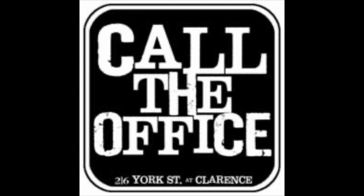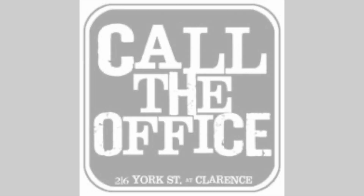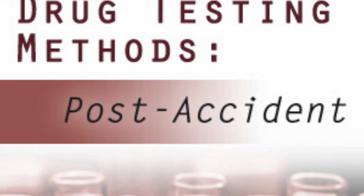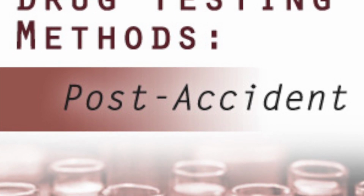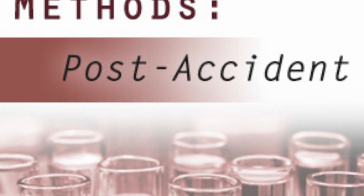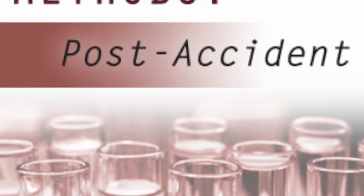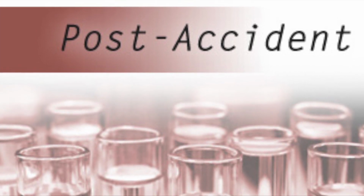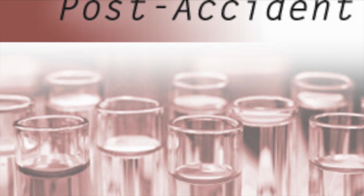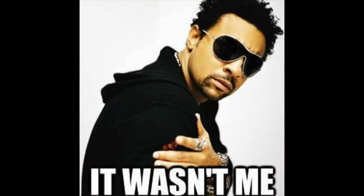Then you need to ask yourself, do I need a post-accident drug and alcohol test? Well, if someone has died, automatically you need a post-accident drug and alcohol test. It doesn't matter who's at fault. There are two other instances where you would need one. If one of the vehicles needs to be towed and you got a ticket, as well as if someone is taken away in an ambulance and you get a ticket. Just an ambulance, no drug and alcohol test. It needs to be an ambulance and a ticket, or a tow and a ticket. However, if there's a fatality, if anyone dies in the crash, no matter who's at fault, you do need a post-accident drug and alcohol test.